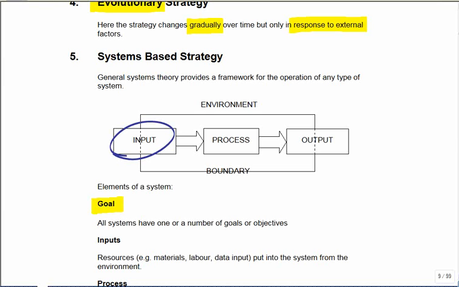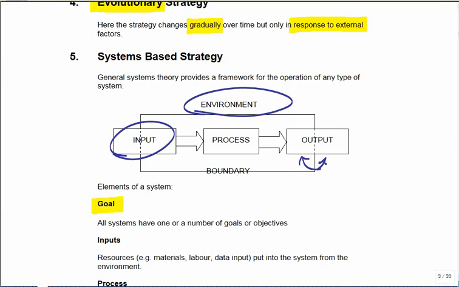So you can see that the input box is partly within the boundary, within the organisation, and partly outside it. Then we process those inputs, so we've bought some raw materials, so we manufacture something with those raw materials, and then we produce our outputs, and they're produced internally but sold externally. So again, the output box is partly inside the boundary and partly outside the boundary. You've also got the boundary, which I say shows where the organisation starts and stops, and outside of that you've got the environment, what's going on in the outside world.